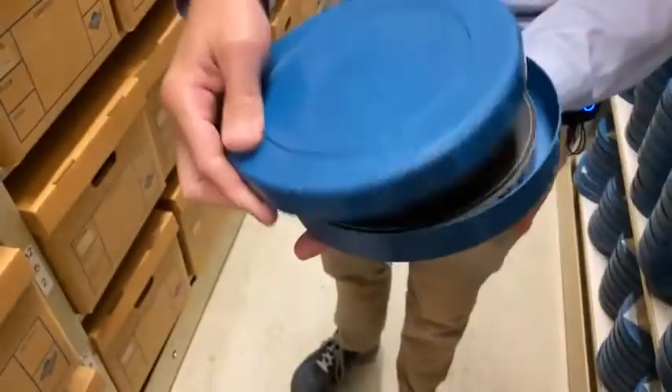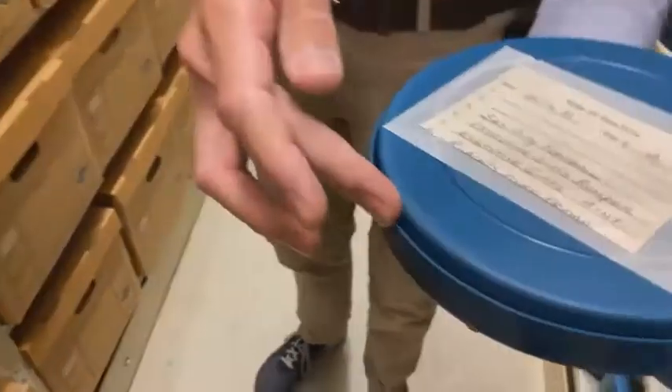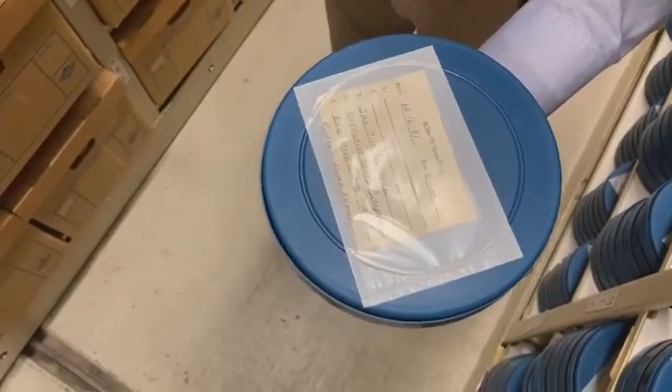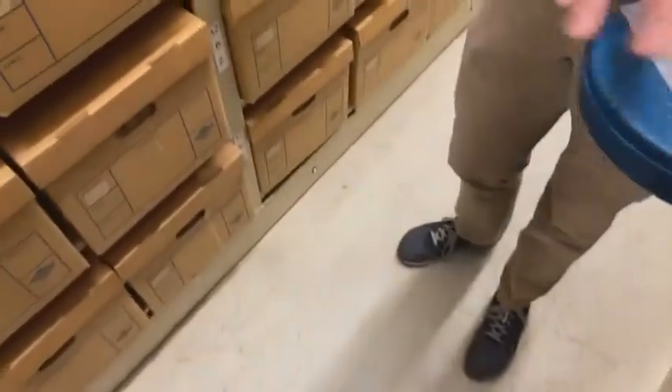I'm trying to figure out a better way to show you that here. The metal cans were actually made to seal up really well and keep the air in. As William was describing with the dangers of once you start to have decay and it catches on, that's what ends up happening too with the metal tins. This plastic allows it to breathe.